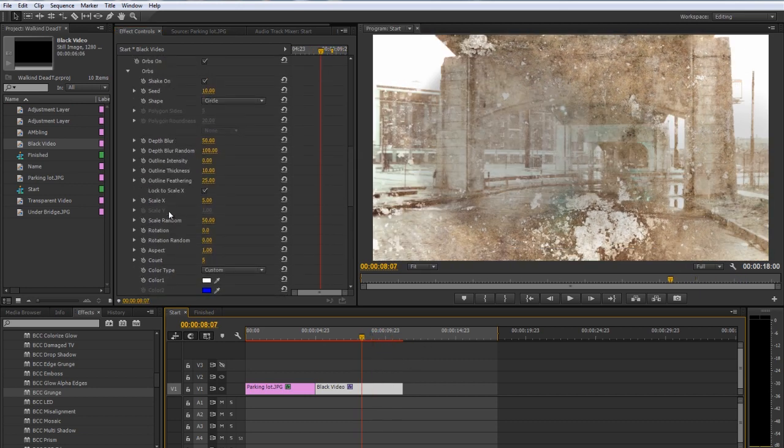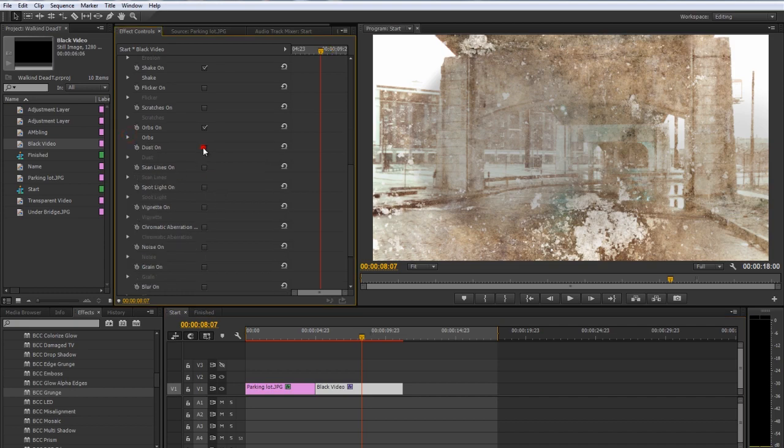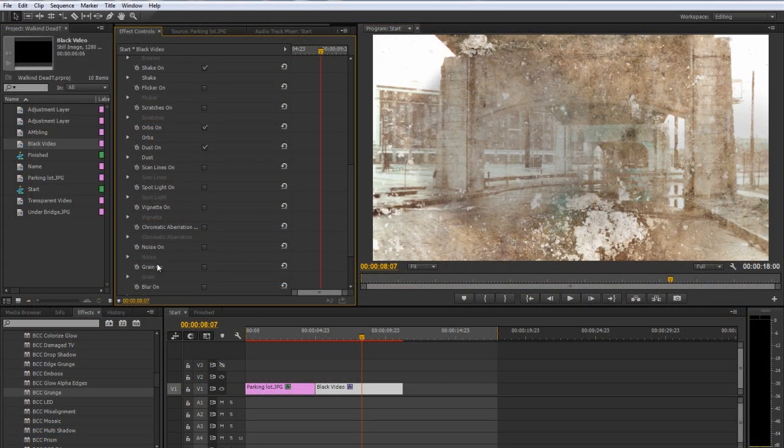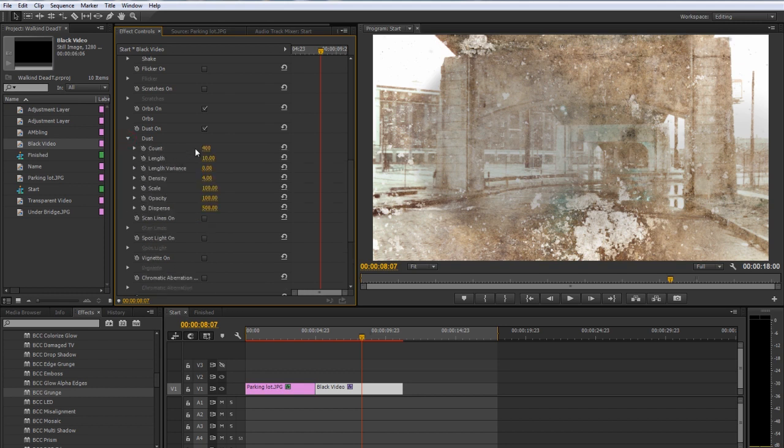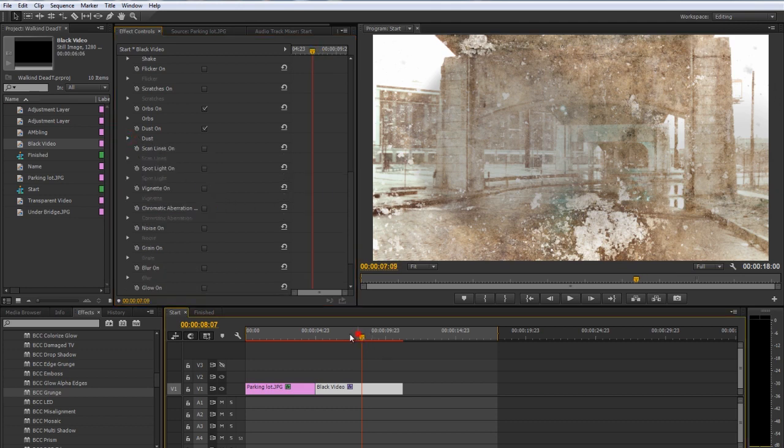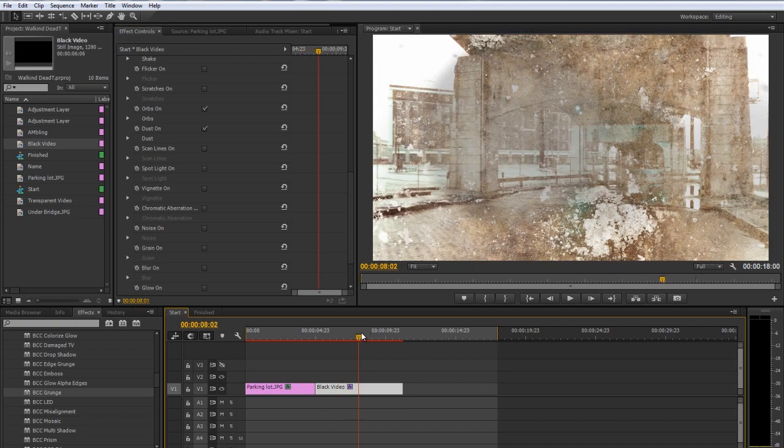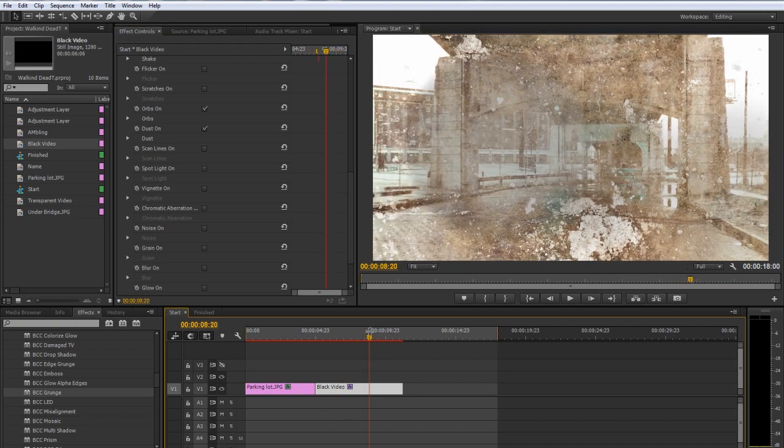Alright, next we're going to add dust, and this is my favorite element to add. You can see it very faintly there. Hopefully on your compressed video you can still see it. And just a few things to change in dust. The count we're going to take down to 100, but then we're going to increase the density to 20, and that's pretty much all we need to do with the dust. You could increase the scale to maybe make it more visible if you can't see it too well, but 100 works well for this shot. Just kind of going through, you can see everything moving together and it looks cool.